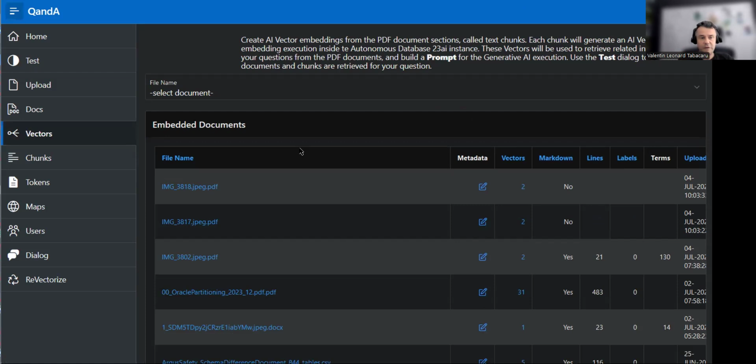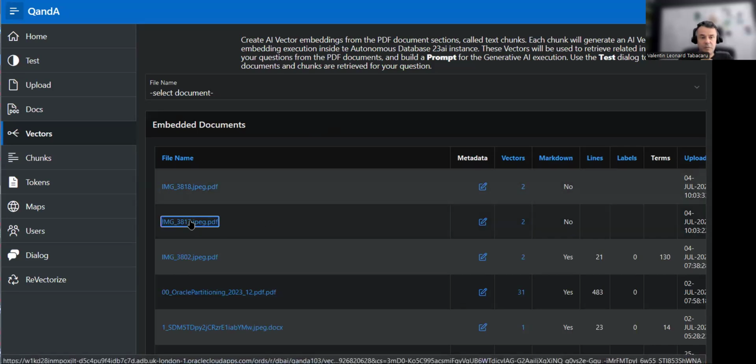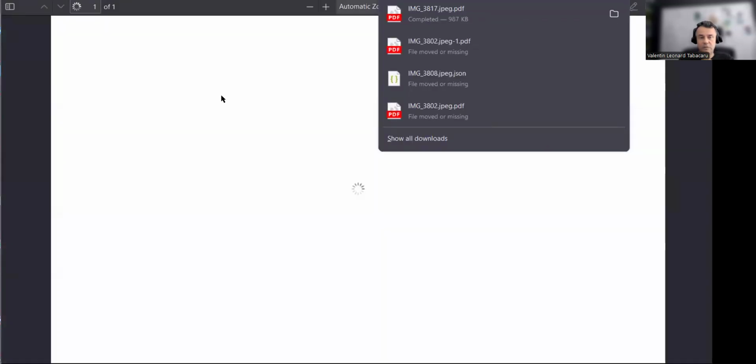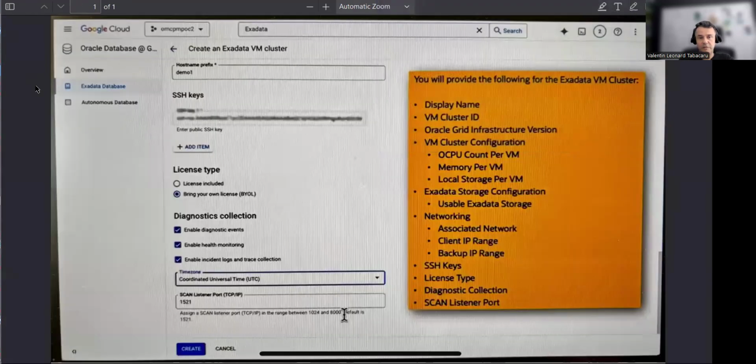Okay, so now I have the 3817 PDF and 3818 PDF vectorized, and both have two vectors. Because it's just one slide, I took a picture of when I was attending the live session from Oracle multi-cloud team. And let me see how they look like. I'm going to click this download to open the PDF file in my browser. Well, it is.